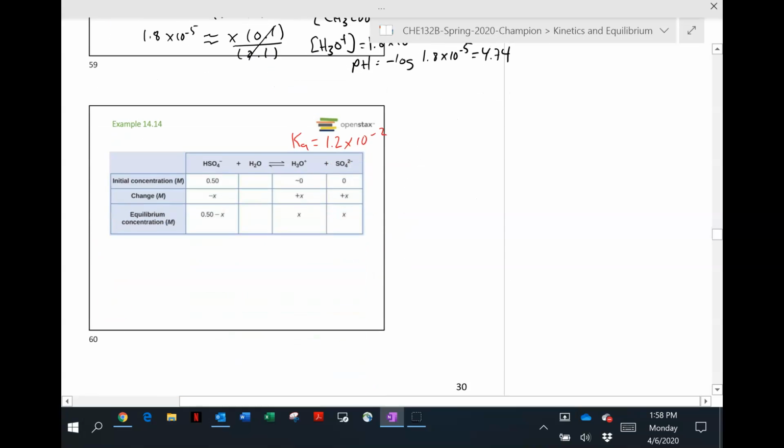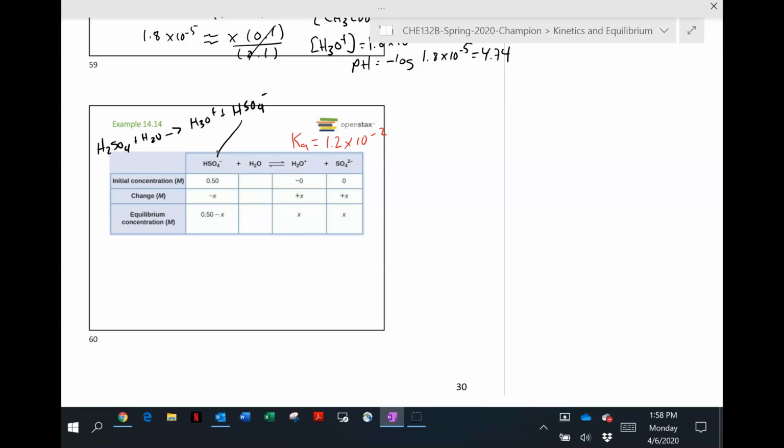Okay, here's another one that we're going to work out here. This is what I guess I would call the bisulfate ion. It's the sulfuric acid that's given up a hydrogen. So H2SO4, a strong acid, reacts with water to give hydronium ion plus HSO4 minus. So that guy is there. This is a very strong acid still. You see the Ka is 10 to the negative 2. That's the largest Ka we've looked at so far.